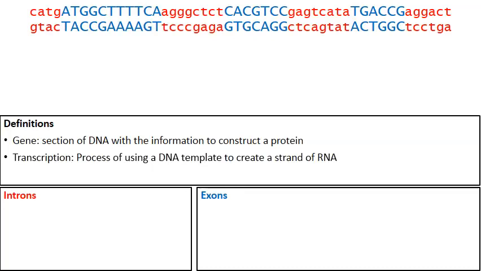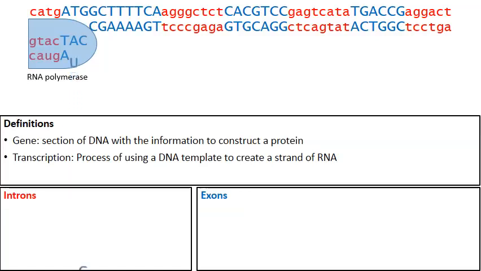So the process of transcription is going to begin when an enzyme called RNA polymerase attaches to the double helix of the DNA and actually breaks the hydrogen bonds between the A's and T's and C's and G's. So on the exposed DNA is where we're going to watch transcription occur. You might know if there's a DNA G, then through transcription, a C is going to be matched. If there's a DNA T, then an A will be matched. If there's a DNA A, then a U will be matched. If there's a DNA C, then a G will be matched. And so one by one, nucleotides are delivered to this RNA polymerase, and a chain of RNA begins to grow.